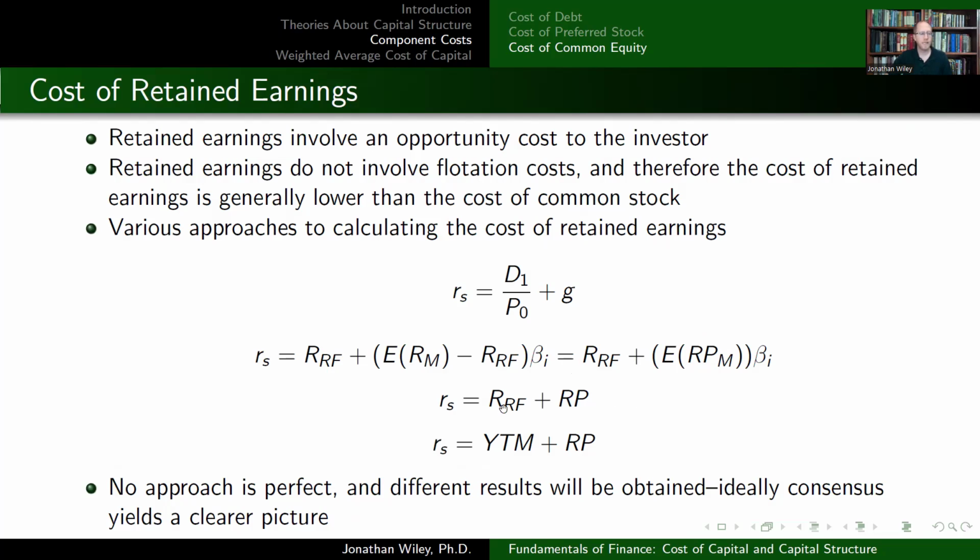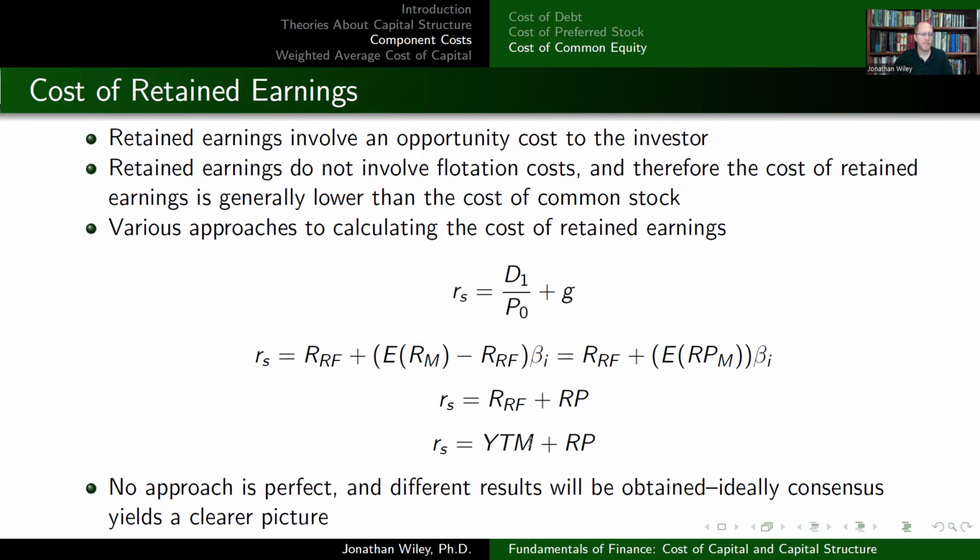Or I could take the risk-free rate and say, well, a share of stock is clearly more risky than something that's risk-free. So I can take the risk-free rate and add on a risk premium, so add on something above that. If the risk-free rate is 4%, well, if I'm looking at stock, I better get more than 4%, right? So I have to add on extra here, some kind of risk premium. The question there is, how much of a risk premium? How much more should shareholders get for taking on the risk of the company? That's a little bit of an open question.